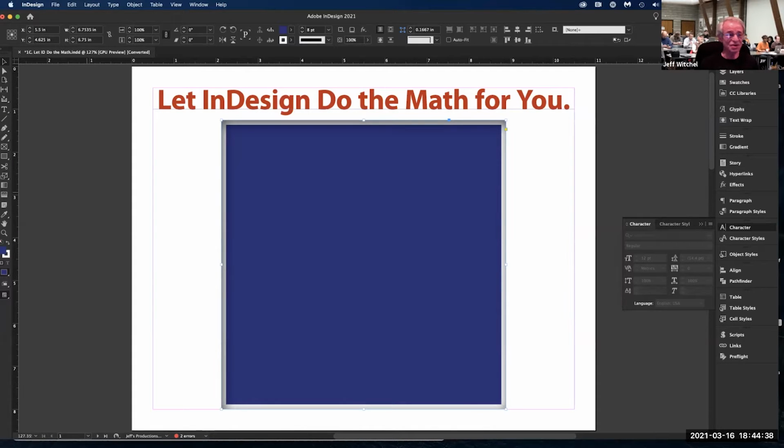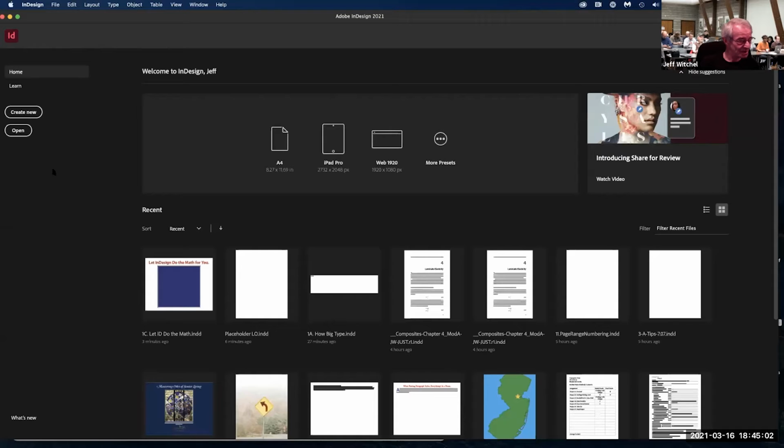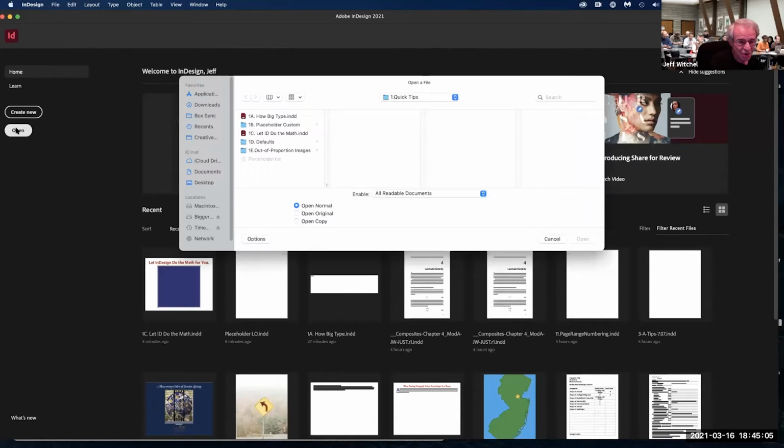So it's not just the width field or the height field, it's anything that has a measurement in it, you can use it to do calculations for you. So if you ever pull out a calculator when you're working in InDesign, there's something you don't know about, which is that it is a calculator. Hey, it's a computer, right? Okay, let me close this and open the next one.